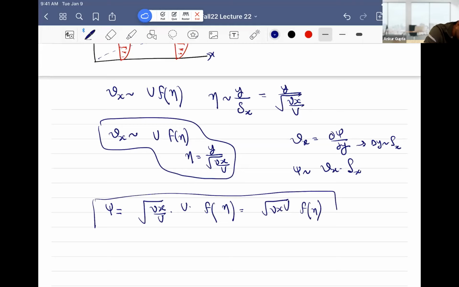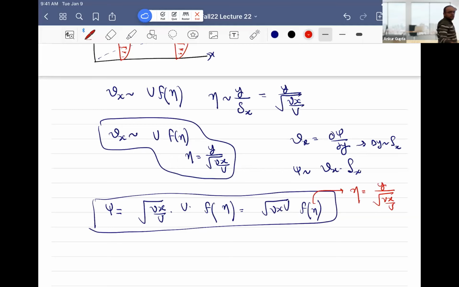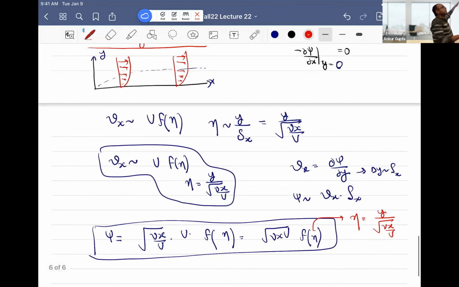This is our proposition. This is very important. I will give you a few minutes to digest this, but it is extremely important to understand how we have come to this place. The first idea was to say that similarity should be within the boundary layer. The boundary layer is growing, so always remember how we thought about this. We said we'll compress the y-axis or the x-axis so that it starts to look similar. In this case, clearly the velocity profile is developing over a longer and longer boundary layer. So we're normalizing the y dimension by the boundary layer thickness so that it goes between 0 and 1. That's the first idea.